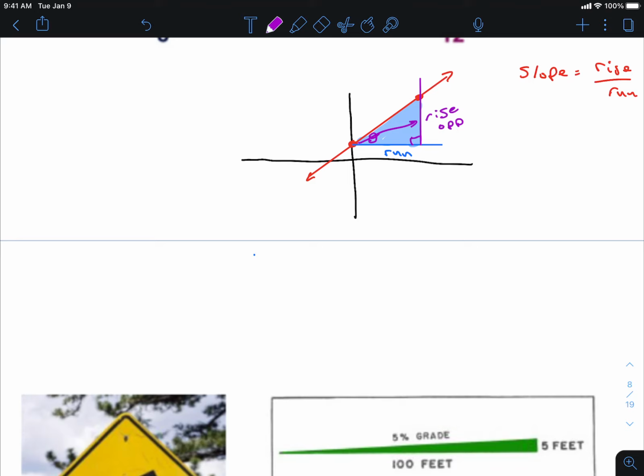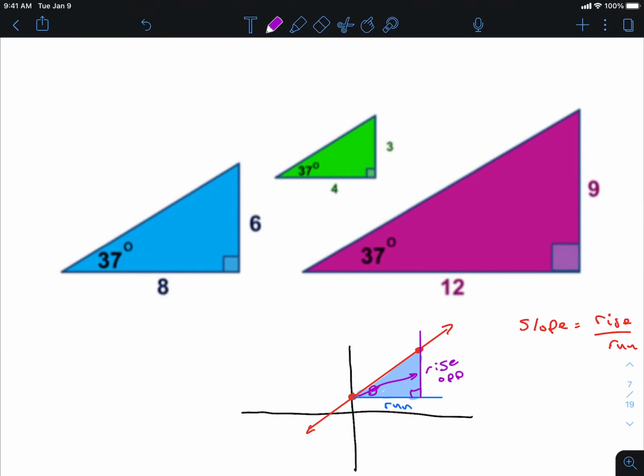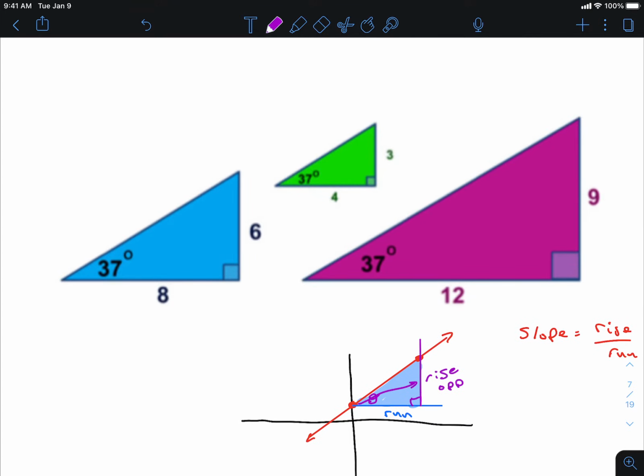Okay, does that answer the question, Ethan? The slope is comprised of an x piece and a y piece, right? The y piece is the up and down, and the x is the left to right. Rise over run is how we find slope. And I think right before the break, we had an activity, and maybe I'll try and find it before today's lesson's over, where I gave you guys a bunch of pictures, different triangles on a grid, and we had to find the slope. I was trying to use the triangles to get you guys to answer how steep is the triangle. I'll pull it up as soon as we finish this video, okay?